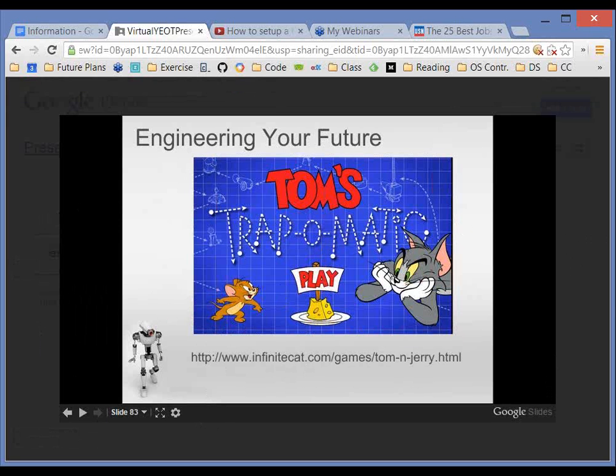But this is what you should hopefully get, an idea of some things. Even if you just like a couple of things and you want to take them further, you decide, oh, yeah, I really like that. Maybe I'll go into materials engineering or ceramics engineering or anything, really. That's one of the things that you can get out of this course.